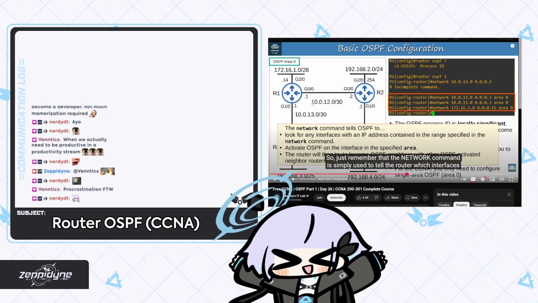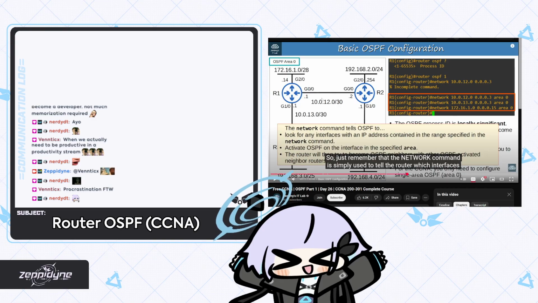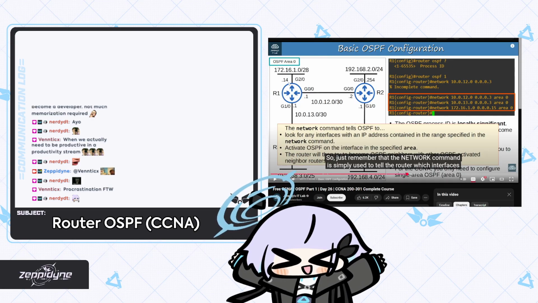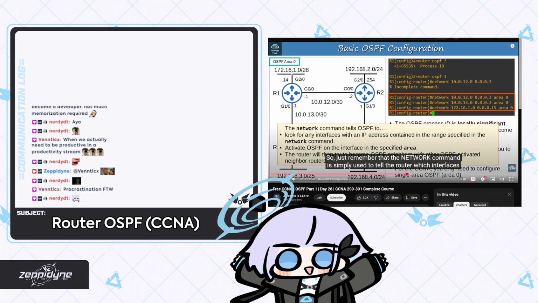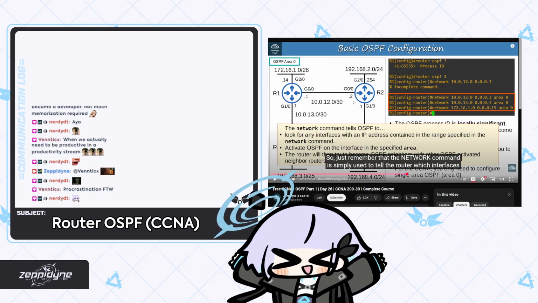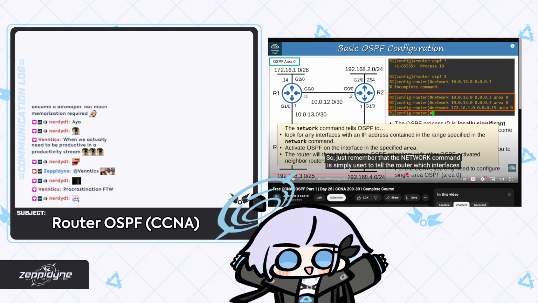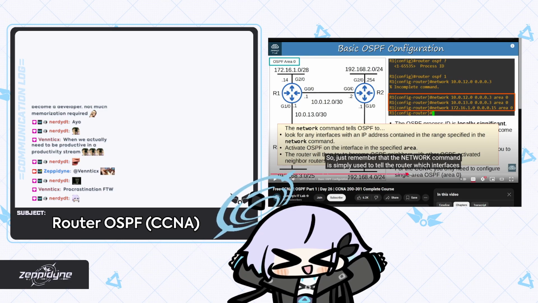So think of it like, wait, what's an easy way to explain this? R1 is the router that you have at home, and this 172 network is where all of your devices are connected. This is your local network. And then the connection of R1 to R2 is like connecting to a different house's router.